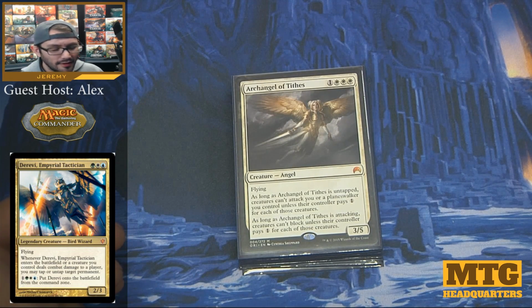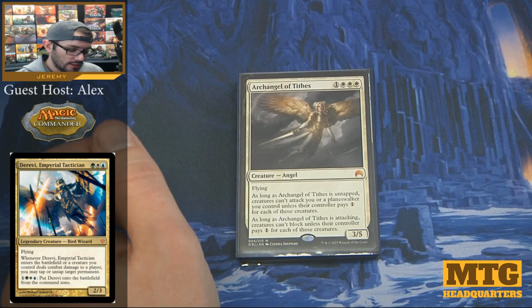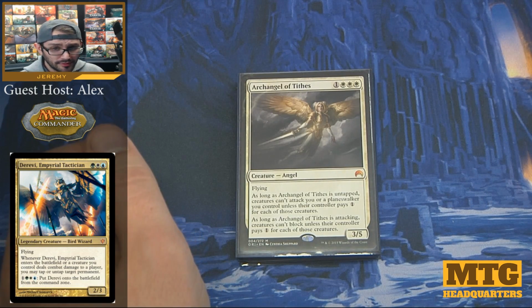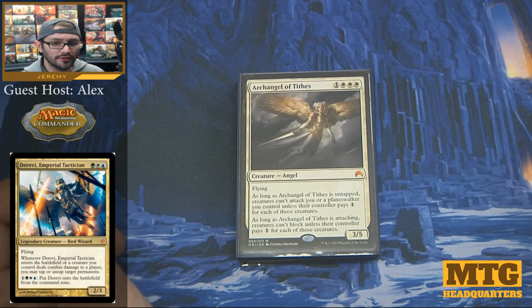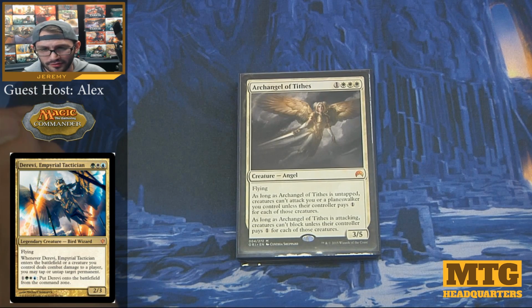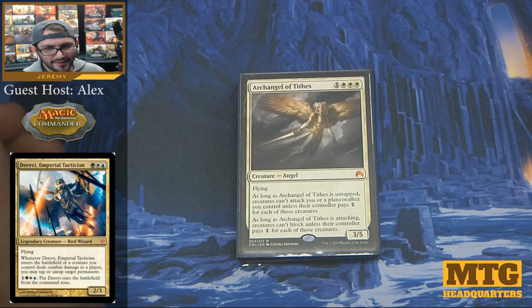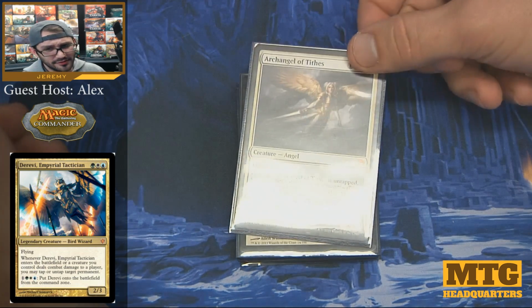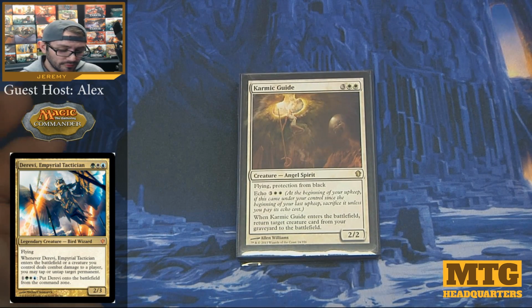Archangel of Tithes does something similar to what Propaganda and Ghostly Prison do. It's a little more conditional. As long as it's untapped, creatures can't attack you or a planeswalker you control unless their controller pays 1 for each of them. And when it's attacking, they can't block unless they pay 1 for each of those creatures. So it's a little bit more value when you're attacking, but basically does a similar thing to Ghostly Prison. So you can make things potentially cost 5 to attack you if you have this out and both of those out.